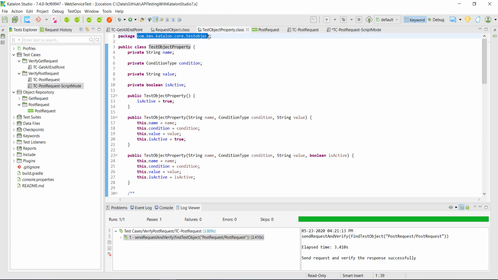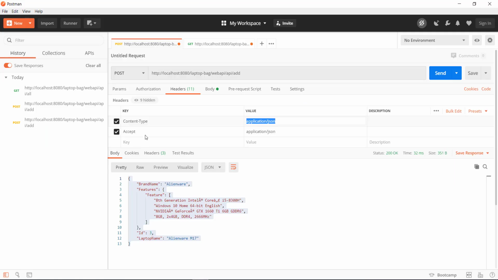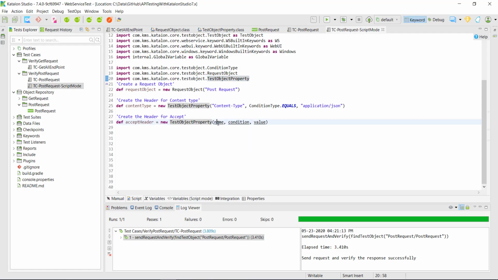And also let me import the package for test object property.